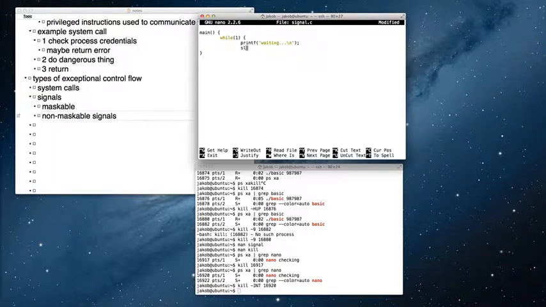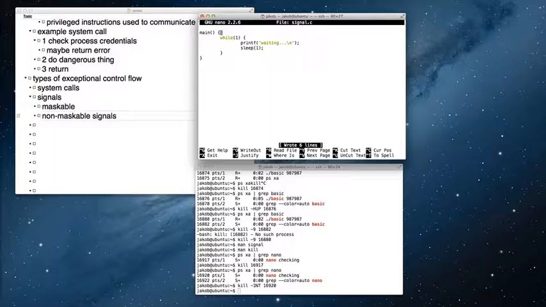Okay, who's used sleep before? You can pause for as long as you want, but you give it a number, that's a number of seconds, that's just wait for a little bit. And it's actually more interesting than it seems. Because when it's sleeping, the process is not actually in the CPU at all. It's not like it's looping, no, it's just sitting away in a corner somewhere in memory, and the OS remembers a second later it should wake it back up. We'll see how that works in a little bit. But for now, let's just have this sleep here.